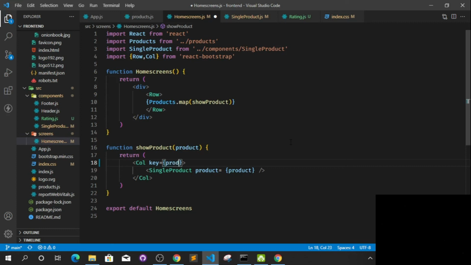So we can use that, and that will be different each time. So that's the best way to use a unique key. The main thing is the key should be unique. Whatever you use here doesn't matter, but for every item, the key should be unique. Whether it's an index value or an ID, whatever you use, it should be different every time.